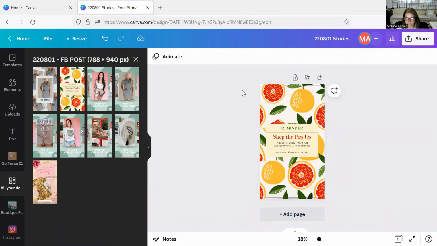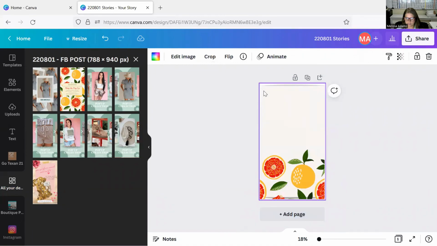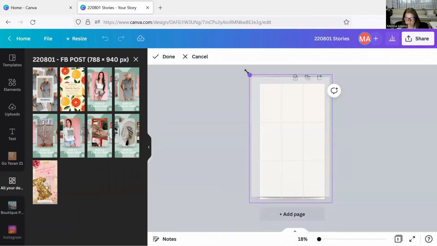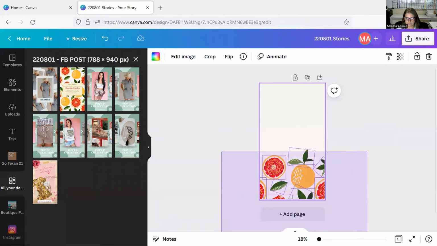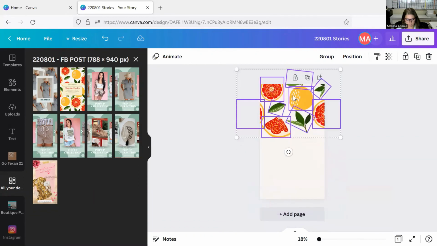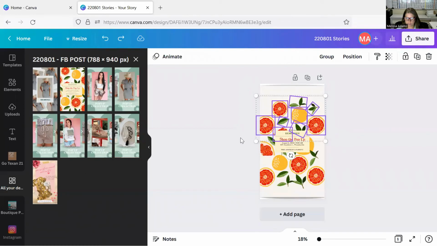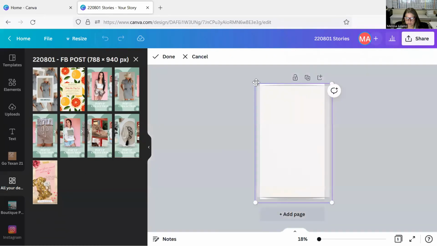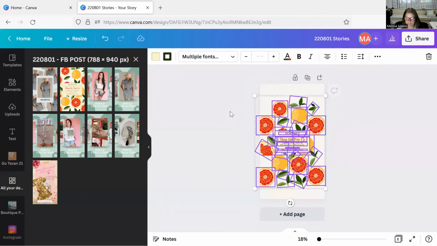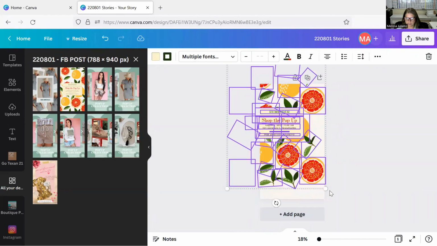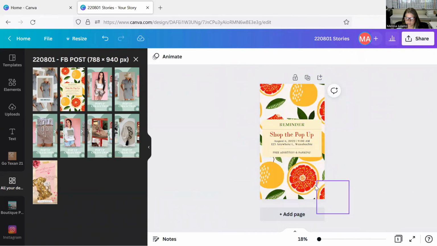And if we need to resize it, we can just drag, click until we're happy with the size, and boom. I don't know why I didn't do our little background. Here we go. See if I can get all of this stuff to drag back up. Go back to how it started. Click on the background and make that bigger first. Now we can highlight everything and drag it to where it's the size that we want it to be. And we're done with that one.